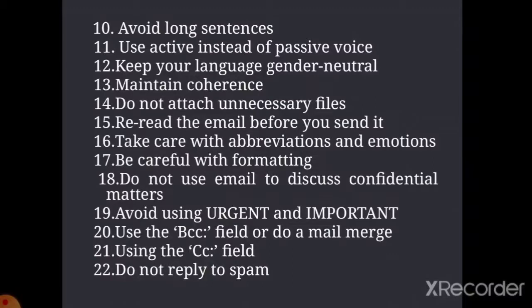Maintain coherence. Okay, we have understood what is coherence in other lectures. And coherence, in a way, means you should maintain a structure, you should maintain a chronology. Okay, so first you have mailed them, then he would reply to you. Then if you are having another conversation on the same topic, you should reply, not go to a new mail and send a mail. Okay, you should stretch that conversation only. Okay, whatever first mail you sent, you should continue in its reply. If you send a new mail on the same topic, that is not good, the other person has to search for everything.